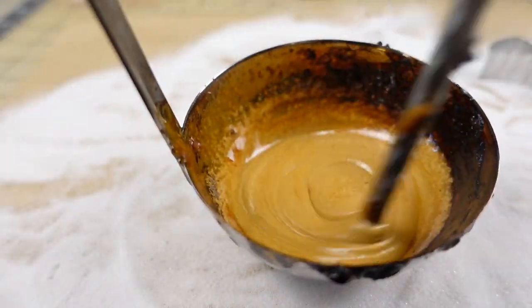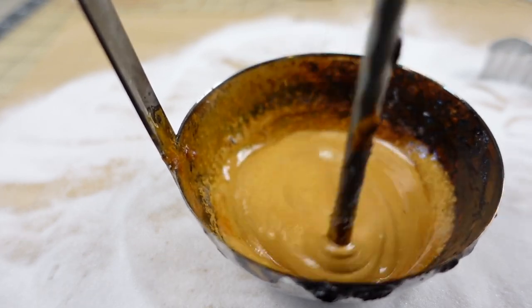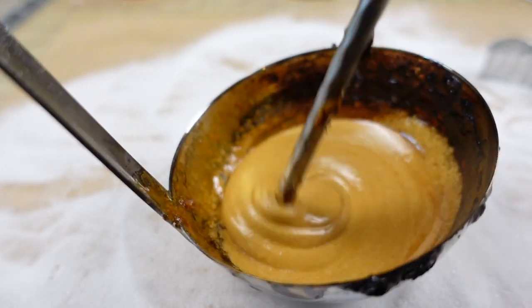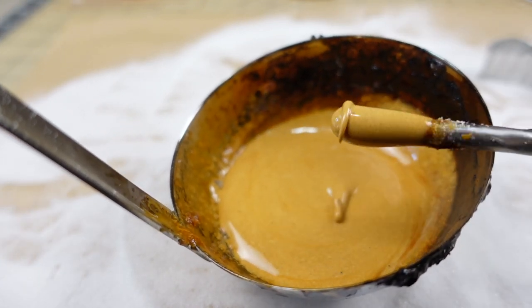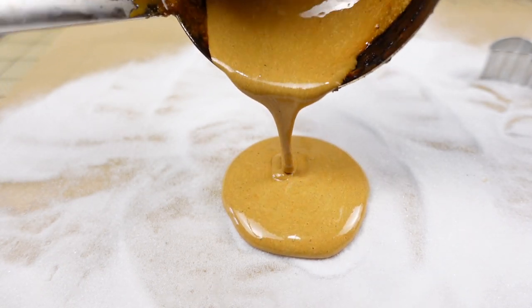You'll see the caramel start to turn into this light brown color. Just keep stirring until you can feel that the heat is fading away and the candy is starting to get a bit harder, but still liquidy. Then quickly pour it onto your baking sheet, and here's the tricky part.